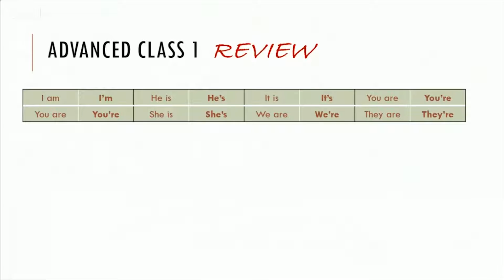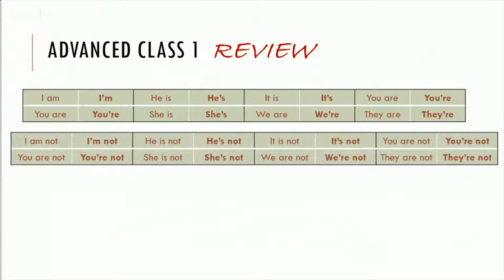So last week, what we did, we looked at the verb to be, very basic, and we looked at the verb to be with pronouns and the three forms of the verb to be: am, is, are, and the correct pronoun. And then we also looked at the contractions. So we have I am, he is, he's, it is, it's, you are, you're. We also have you are in the plural, which is ustedes, right? You are, you're, she is, she's, we are, we're, they are, they're, right?